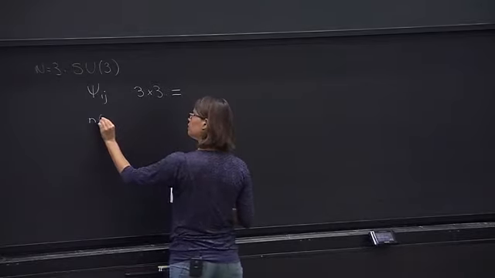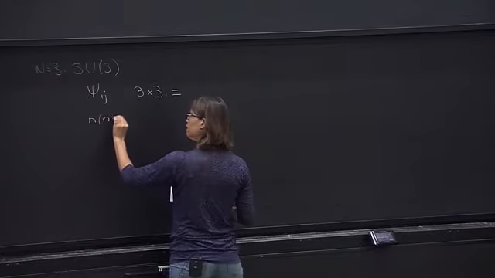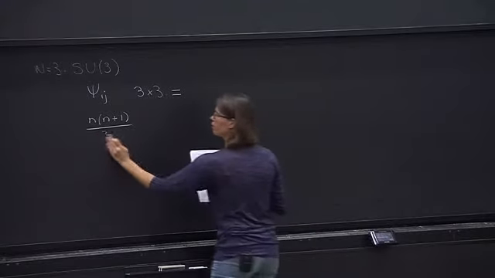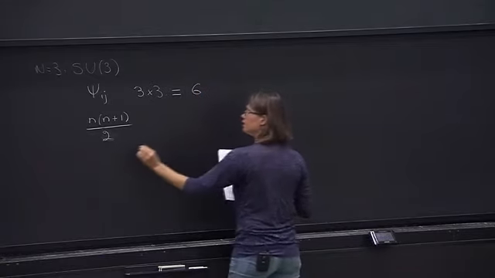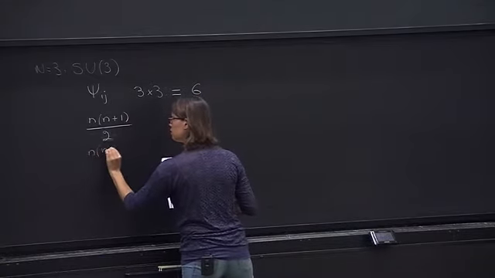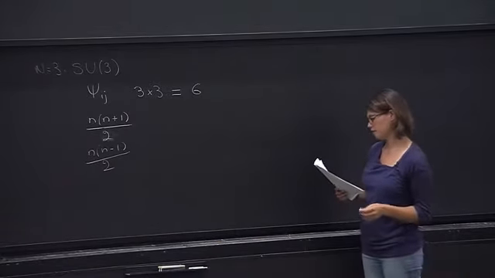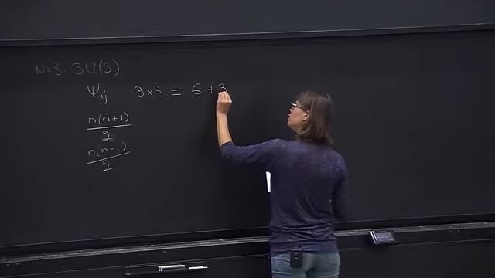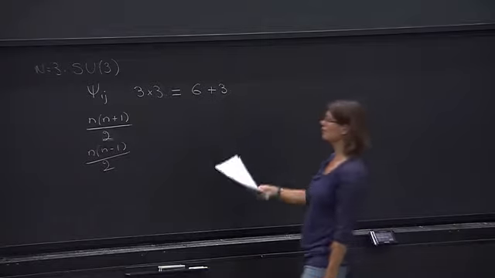For the symmetric part, N is equal to 3 now. So these are going to be N(N+1) divided by 2. So how many do you get? 6. And for the antisymmetric, you know the expression, you get them like this. How many do you get? 3. So this is the kind of strange formula that you are going to see when you look at irreducible representations of this kind of groups.